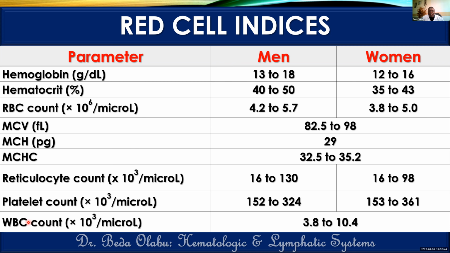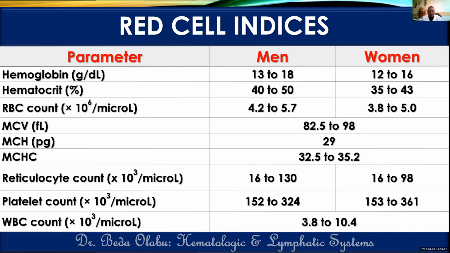The white blood cell count refers to the number of white blood cells within the microliter of blood. Again, this is in thousands. So this usually has a normal amount. Anyway, the last two are not necessarily red cell indices. I've just put them here for the sake of completion, so that next time you look at a full hemogram report, you are able to still make sense out of the other findings that are usually within that report, in addition to the parameters that give us the red cell indices.